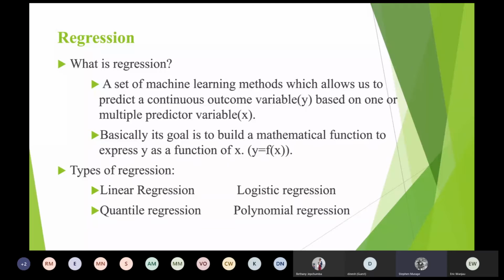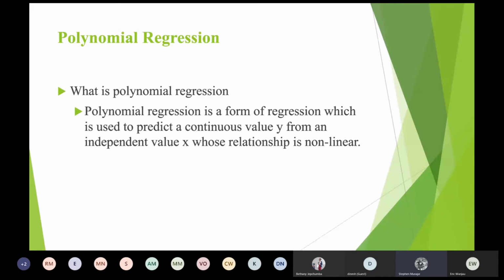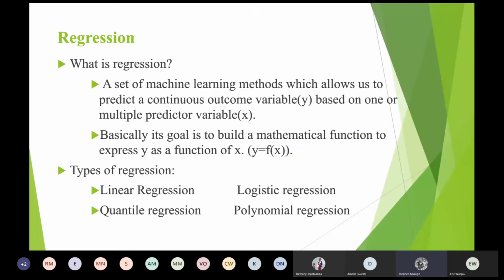So we have various types of regression. The first one being linear regression, the second one quantile regression, logistic regression, and also polynomial regression. Linear regression is used whenever you have data which correlates linearly.